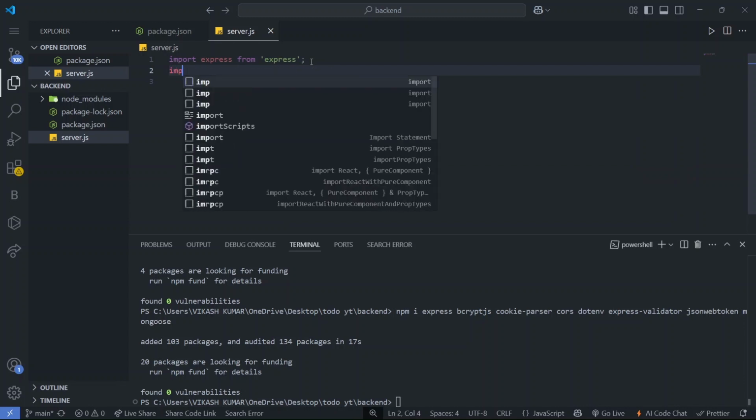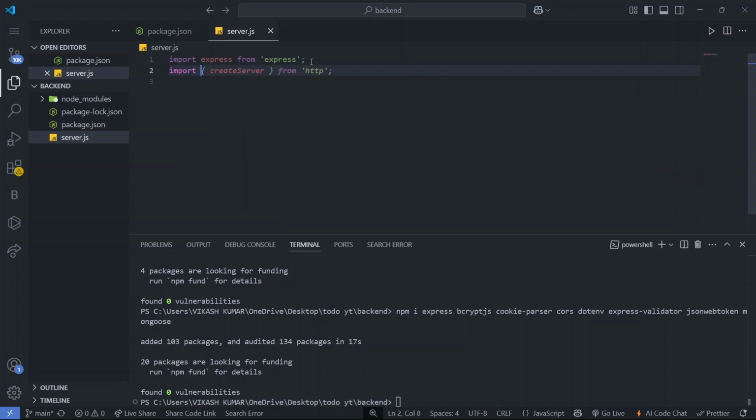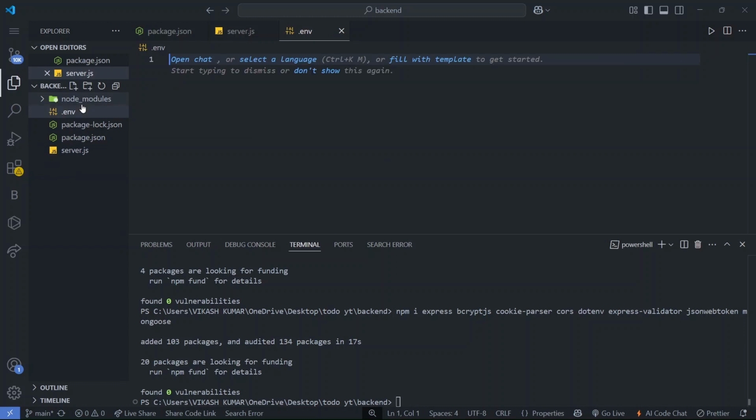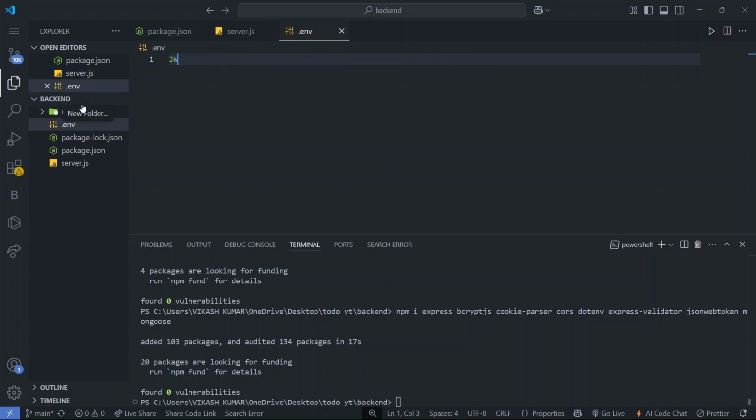Then we have to import dotenv. So what it does: suppose I have created a .env file, like JWT secret.